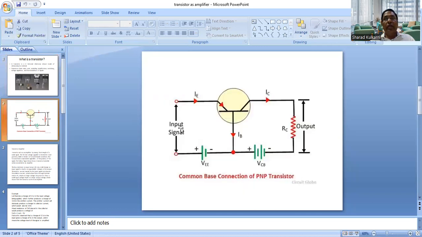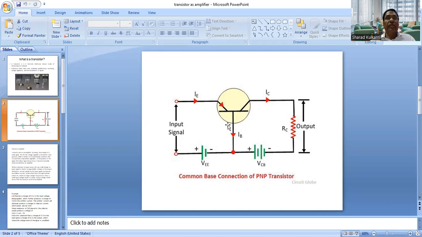The transistor has three terminals. One terminal can be taken as a common, and the terminal which is taken as common, it belongs to that category. That is, if the emitter is taken as common, it is called common emitter amplifier. Here you can see the base is taken common to the input side as well as output side. And here you can see this is a common base configuration.